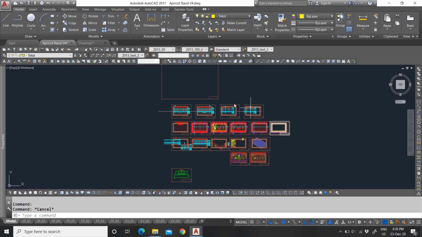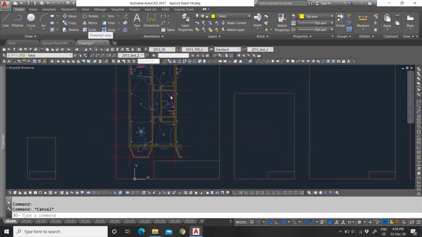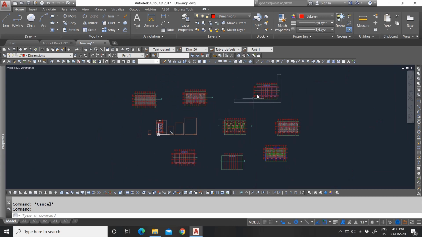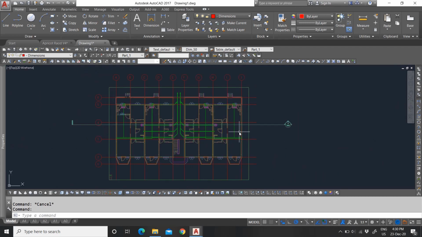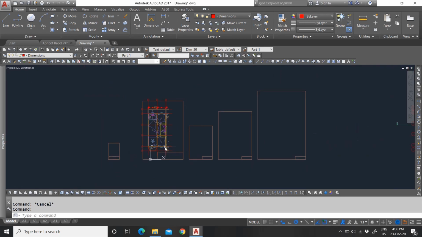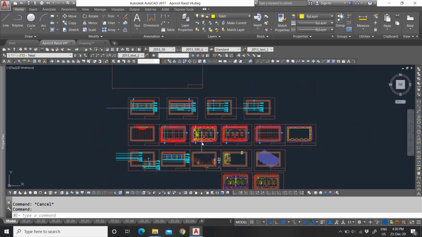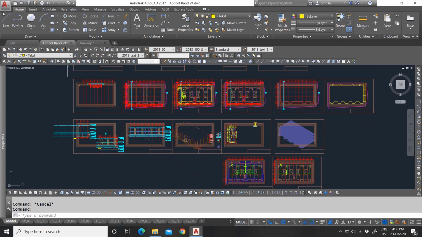So eventually you will have a whole big bunch of drawings in AutoCAD. And the good thing about AutoCAD too is you have one drawing with everything in it. So one stop for everything. All your information is within one drawing. So now all that is left to do, after you're finished doing all of these things and adding dimensions and information and leaders, annotations, and making sure everything is good according to your taste, is to export it as a PDF or whatever you like, or just send it to the printer.